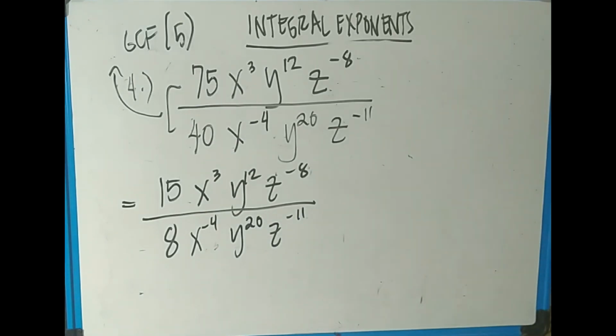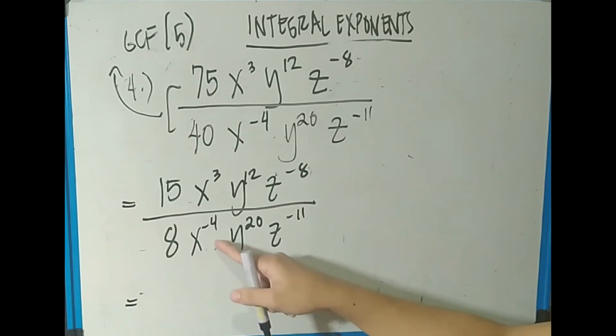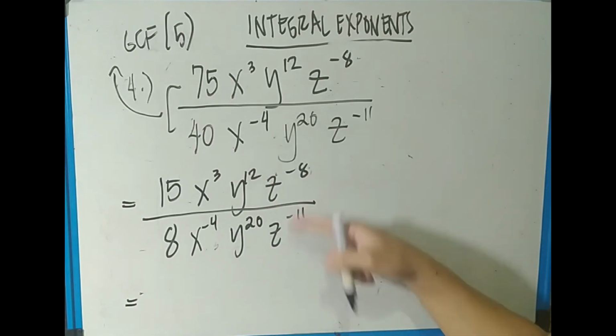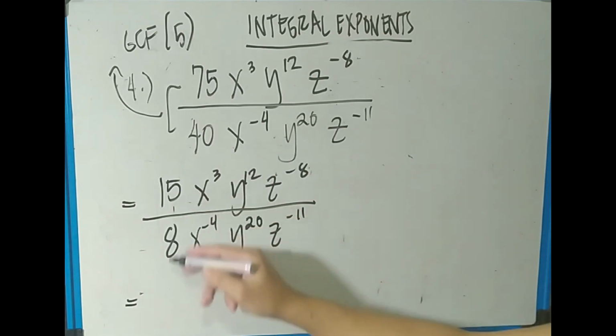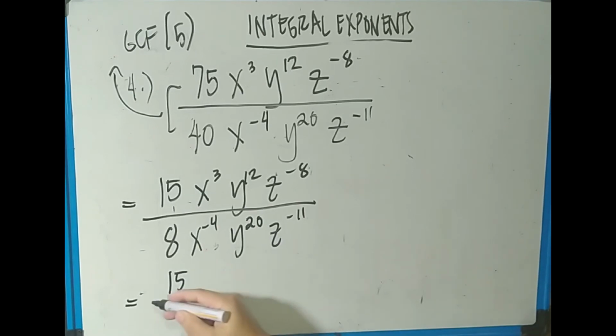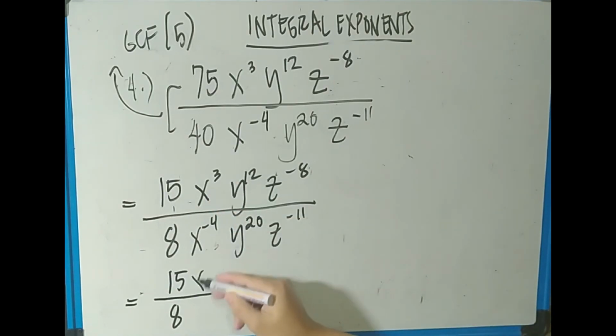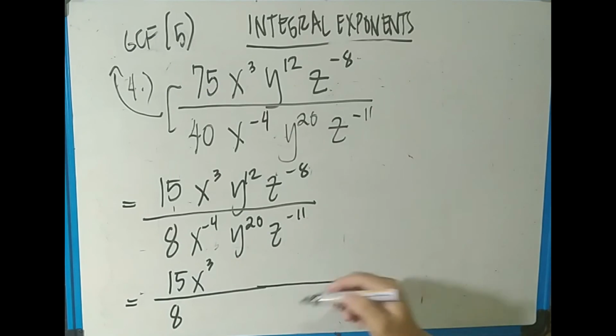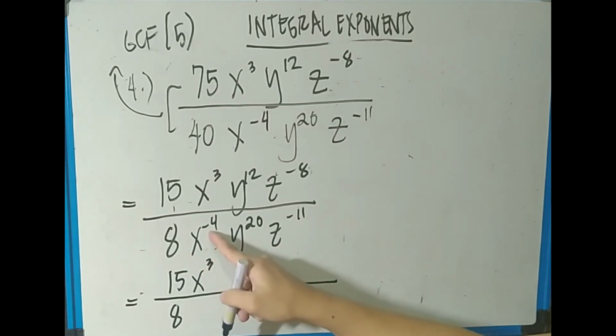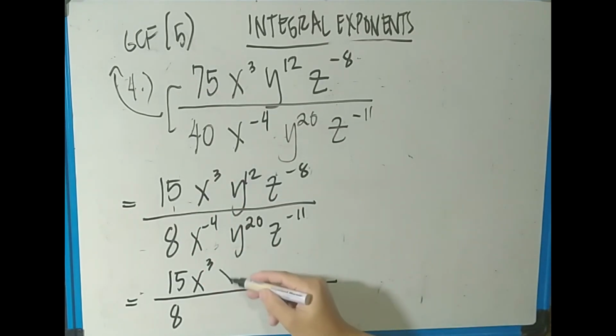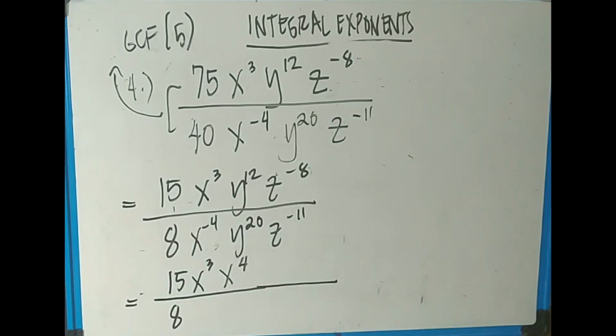Okay, so this time, ang gagawin nyo na ay simplify na natin yung mga exponent. Gamit yung rule ng law of exponent, since may negative, baba, itaas natin. Pag nasa taas naman, baba lang natin. So, since 15 and 8 is the simplest form, just copy it, 15 over 8. Since positive ang exponent ng x here, so x cubed, copy. Then, yung x sa baba has a negative exponent, so itaas lang natin siya. So, that becomes x raised to 4 pa dito.